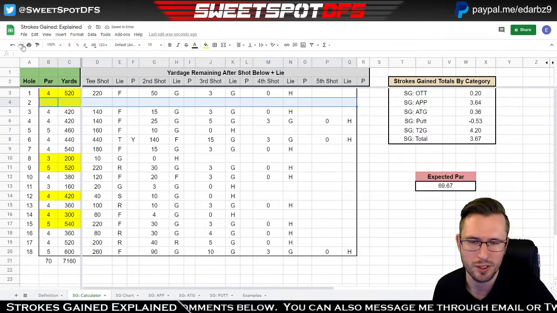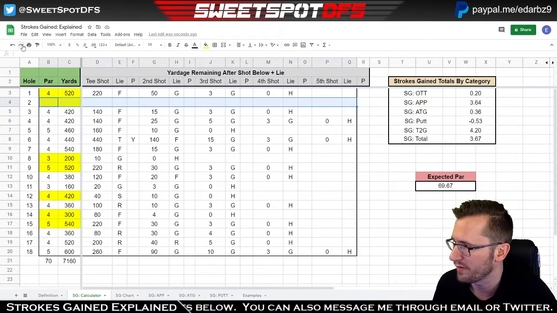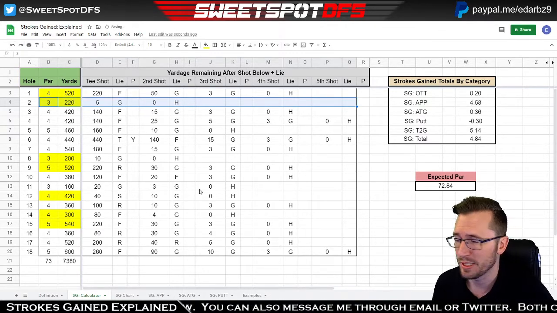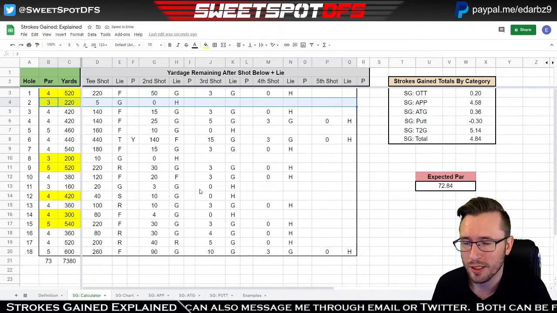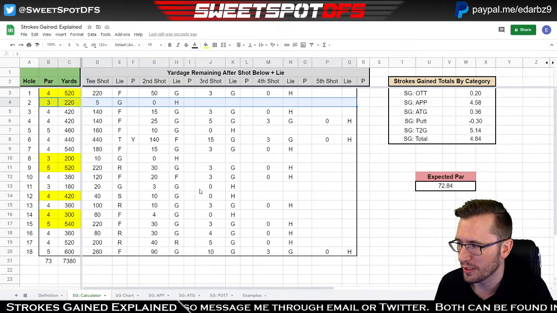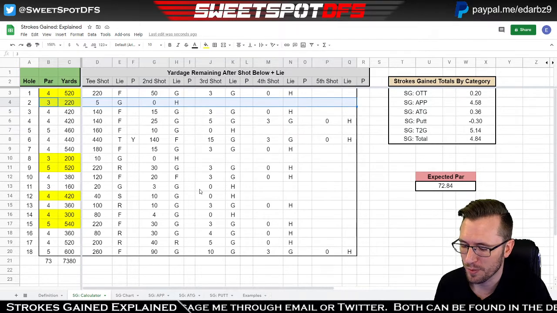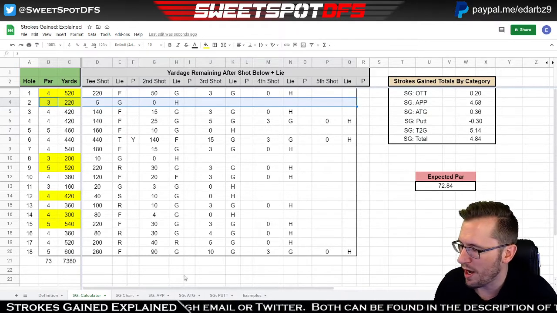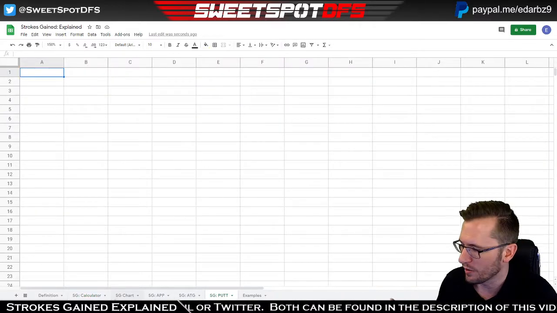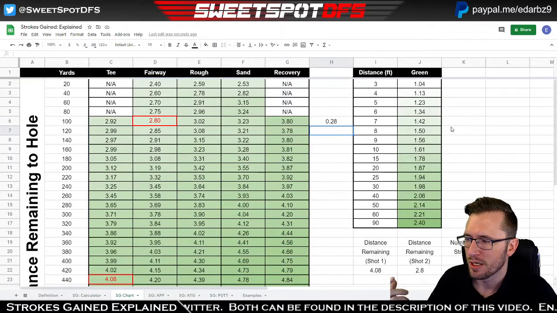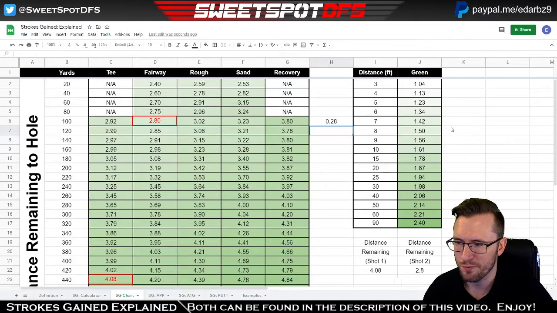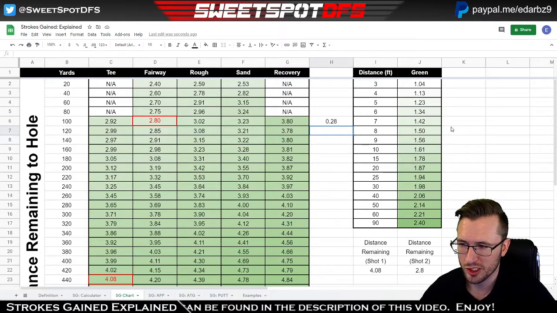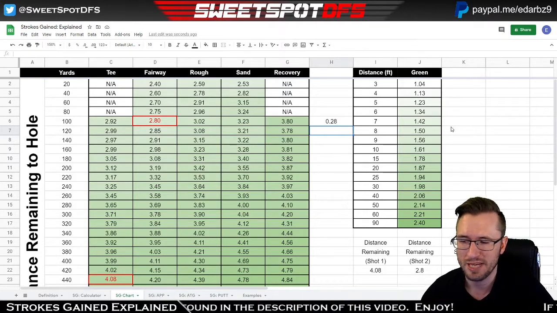Or I should say it went the opposite way, 3.64 to 4.58. But shots like that really determine, I shouldn't say determine, but to me, it's a good shot regardless. And the reason why is because of the putting. When it comes to the putting, the percentage of making a putt goes considerably up from 10 feet and in.